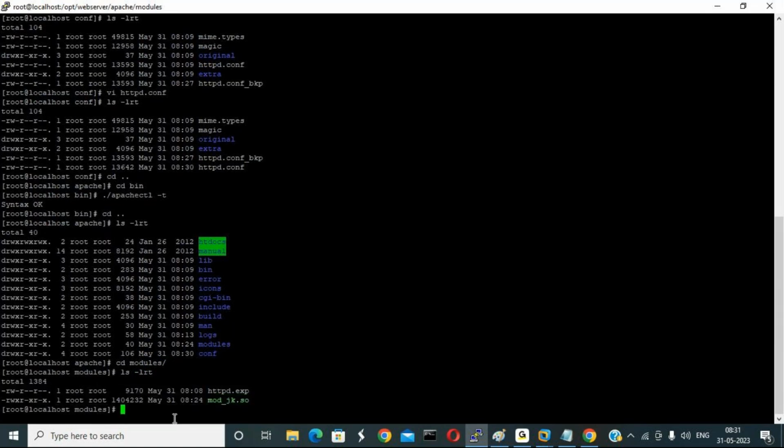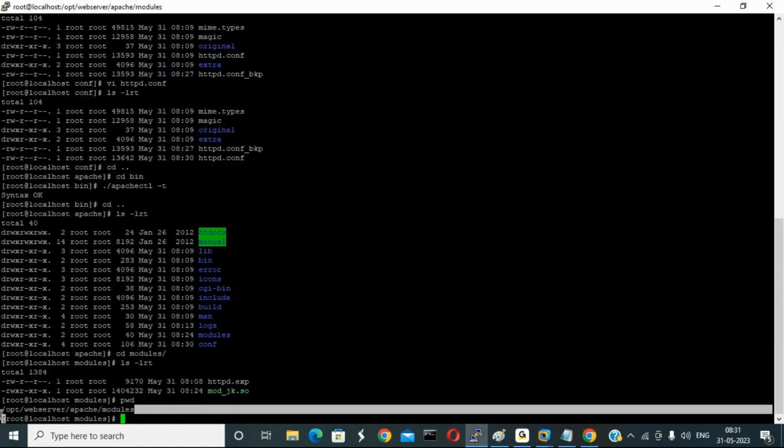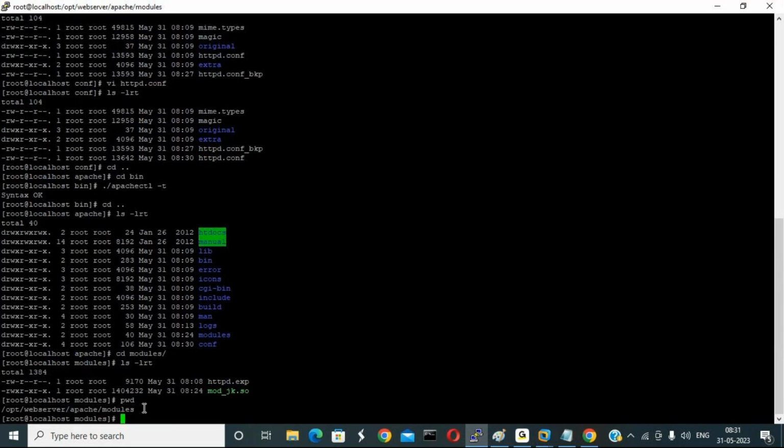So we are specifying this path in the httpd.conf file. LoadModule, the module name is jk_module. Here we are specifying the path where the modjk.so file is available, and the file name is also specified there in the httpd.conf file.